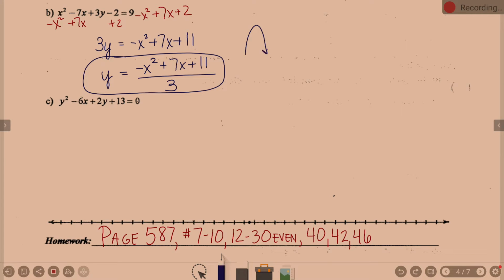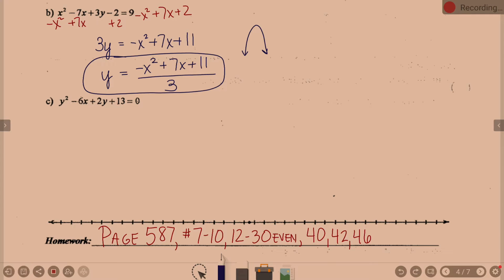You do end up, when you graph this, notice it's y equals a negative x squared, so you do end up with an upside down parabola, yes? You end up with your vertex being up around 3.5, almost 8, not quite, 7.75. I'm going to trust that you guys can put it in the calculator and figure that out.